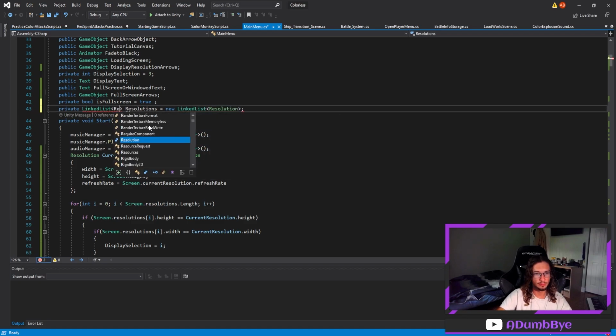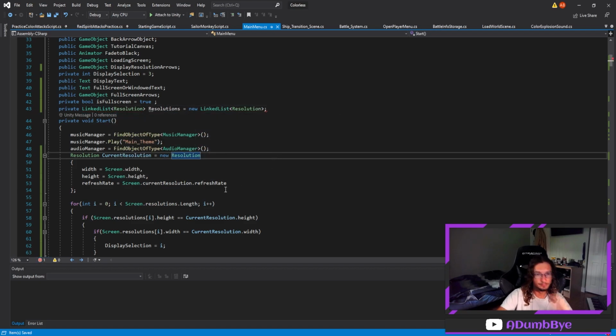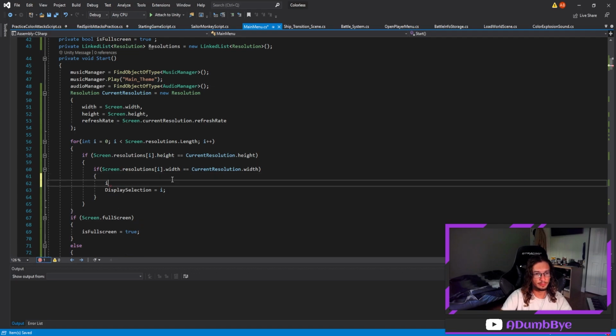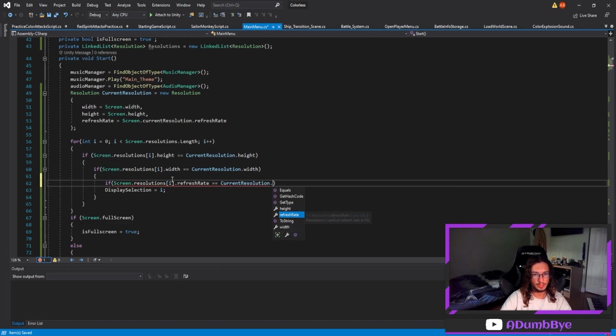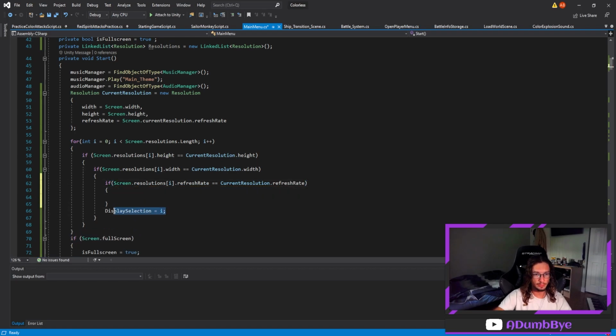And this, I guess, also needs resolution. And also we want to do this. If resolutions at index I dot refresh rate is equal to current resolution dot refresh rate, then we want to do the display selection, and then we want to break.